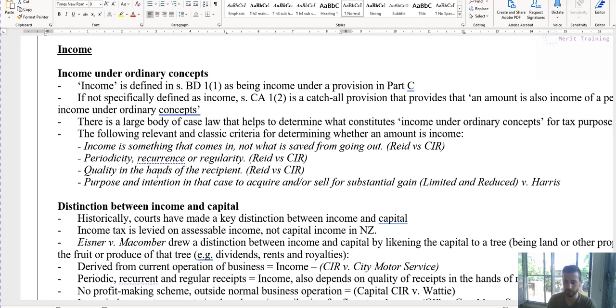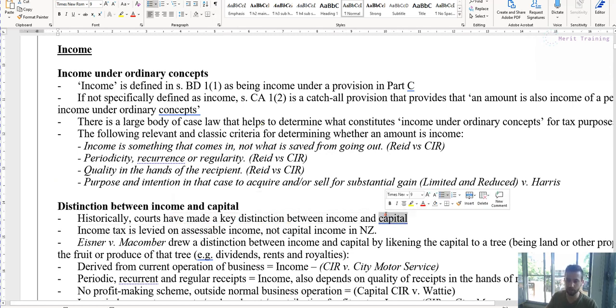So what the government did in Australia, and in a lot of other countries around the world, is they introduced capital gains tax to prevent companies from circumnavigating that under false pretenses and to ensure everyone paid some sort of income tax. So if you get a capital gain in Australia, you pay some tax on it. But in New Zealand, they haven't quite gotten to that stage. They'll get there eventually, I'm sure, where they'll introduce capital gains tax. So that's why in New Zealand tax, it's super important that you understand the distinction between income and capital, because if you can argue that it's capital, and know that it is capital and can prove that it's capital, you don't pay any tax on it.